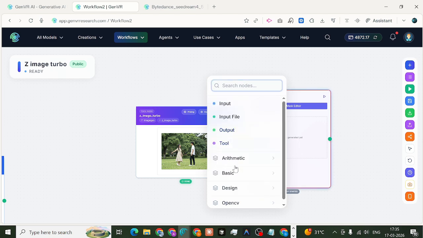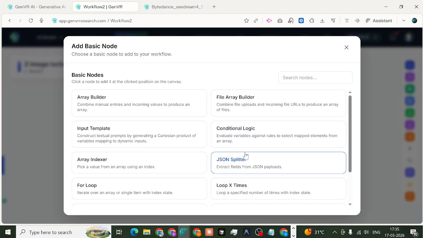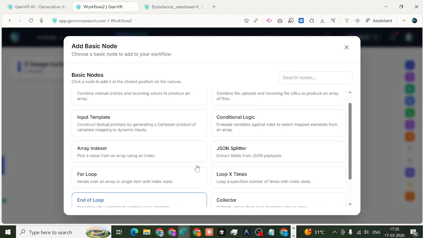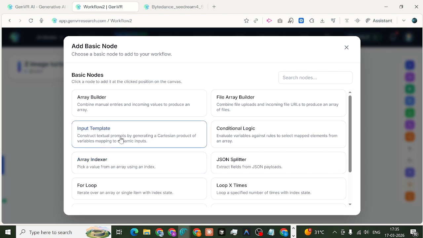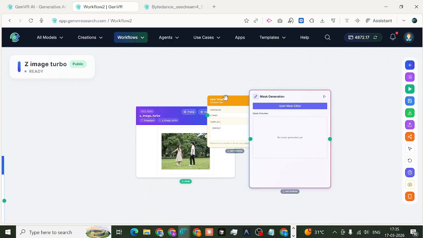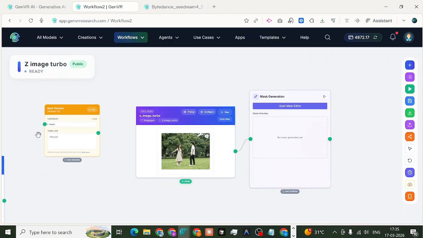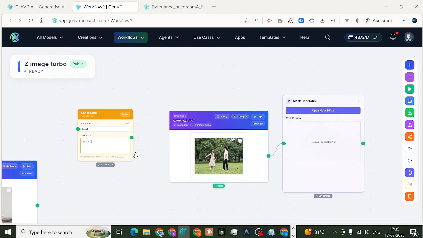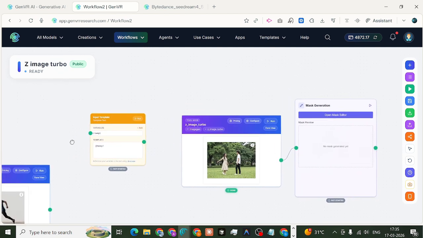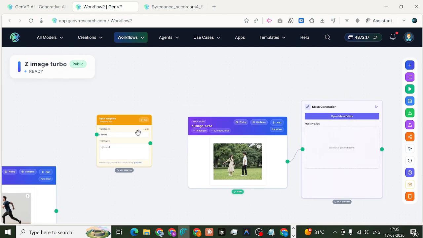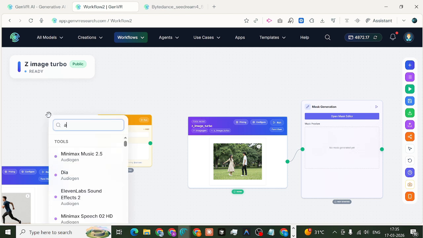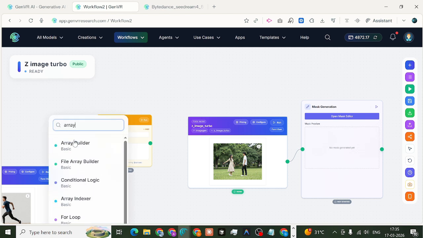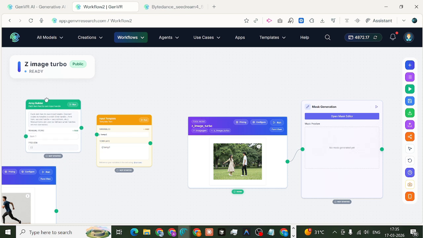I also have a lot of things for prompt input templates. Like I can basically create an array of different prompts altogether, and then I can just use a template variable. Let's say I put an array here. I put two cities.